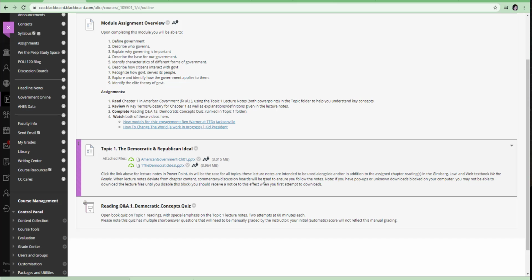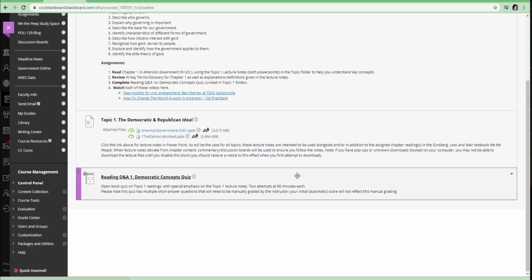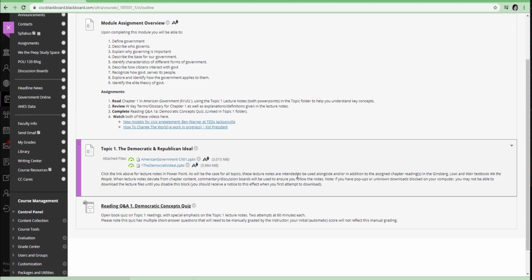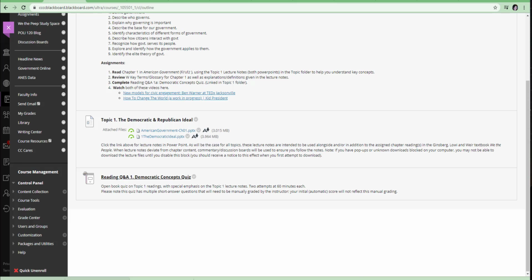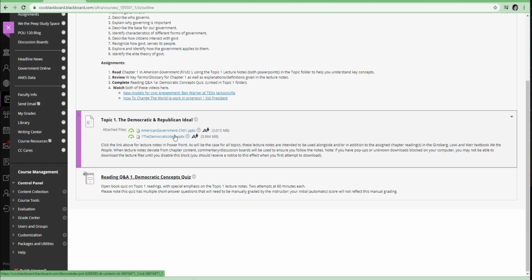The other thing is that you have several PowerPoints, and I am going through and making these ADA compliant so they all show up green. Some of them aren't. So like there was one in this one, and in Module 2 there was 2 out of the 4, so I'm fixing them.